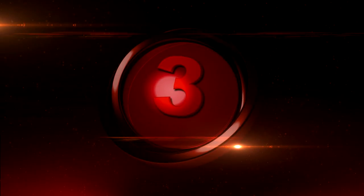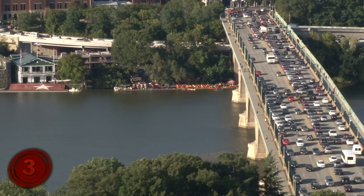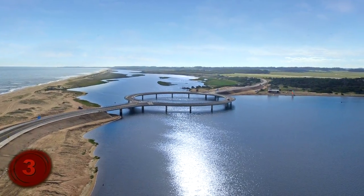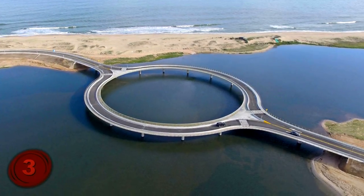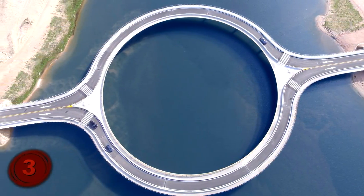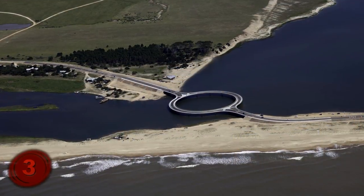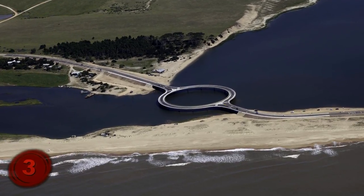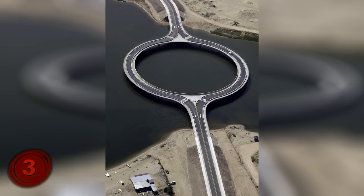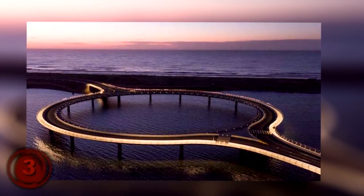Number 3: Circular Laguna Garzon Bridge. Sometimes a bridge needs to be made out of necessity, and that's exactly what the people of Uruguay did. A crossing across the Laguna Garzon wasn't allowing enough cars through to meet demand — at the time it would only allow two cars at a time, which obviously is not a lot. So they upgraded and made the Circular Laguna Garzon Bridge. It's unique because of how circular it is, and it stands out when you look at it from above. Most importantly, it functions like it should — this new bridge can hold a thousand cars, and because of the shape, drivers are forced to go slower, which ensures safety. Win-win.